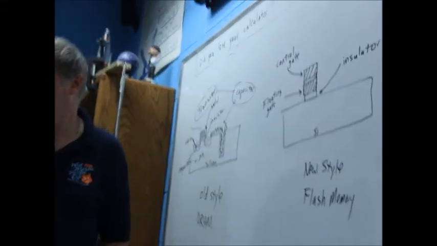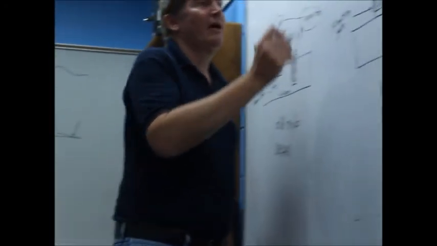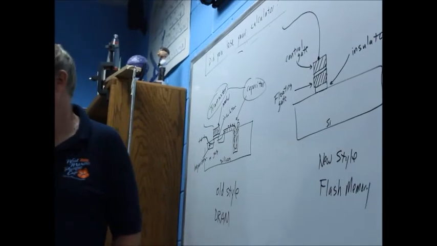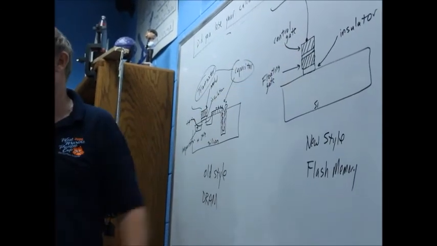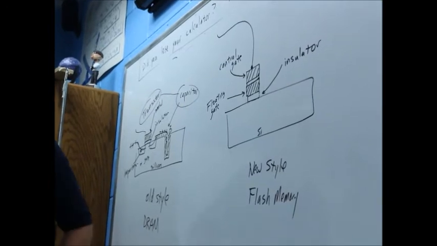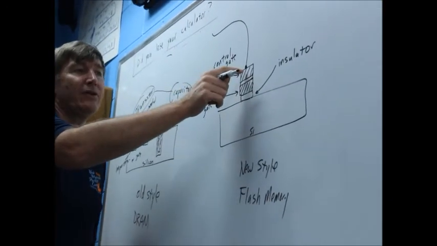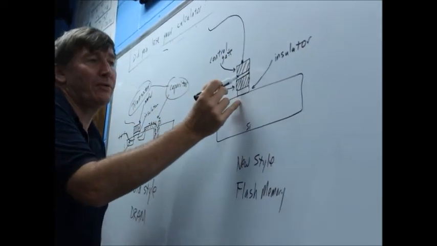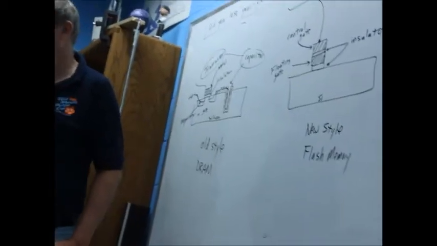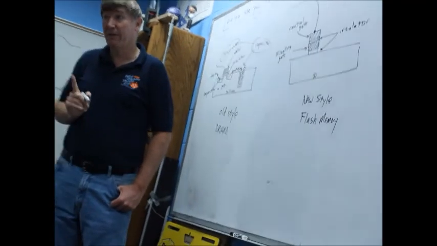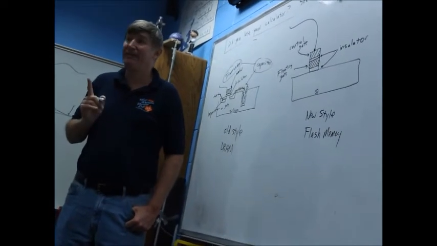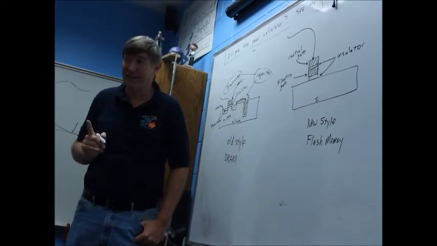Now, I'm going to take my wire and I'm going to connect it to the control gate. So I can put charges on the control gate. I can put positive charges on there, I can put negative charges on there, I can do anything I want. Can those charges get through the insulator down into the floating gate? No. Well, not according to classical mechanics. Oh, but they can. But can they, now that we know about quantum mechanics?